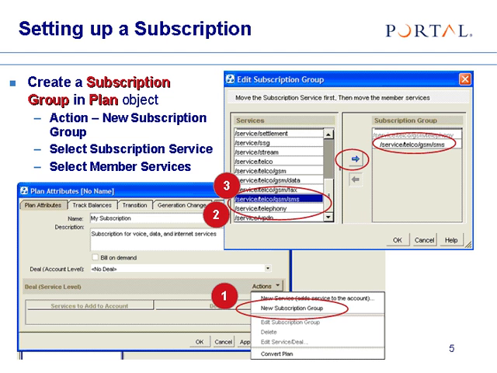So a subscription group is created inside the plan object. This happens in exactly the same place where you would add services to your plan. Normally you have a drop down here where you add a new service. Well, instead of a new service, you would add a new subscription group. Then you're taken to this menu where you get a list of services and you start moving them over.